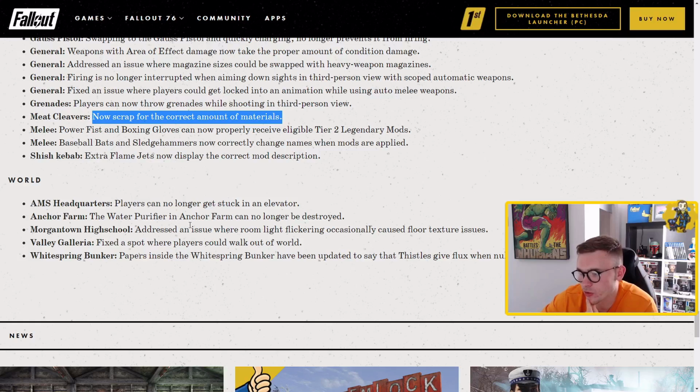Anchor Farm, the water purifier in Anchor Farm, can no longer be destroyed. Morgantown High School addressed an issue where the room light flickering occasionally caused floor texture issues. Valley Galleria fixed a spot where players could walk out of the world. And then finally, the White Spring Bunker, papers inside the White Spring Bunker have been updated to say that thistles give flux when nuked.